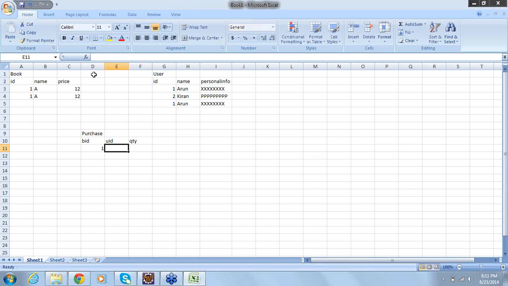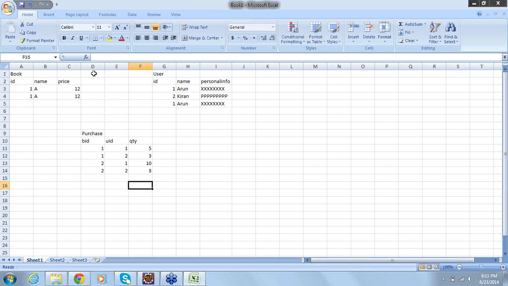So book ID 1 purchased by a user, book ID 2 purchased by a user. Now this is good: I am not duplicating the data. This is how we thought of doing it.